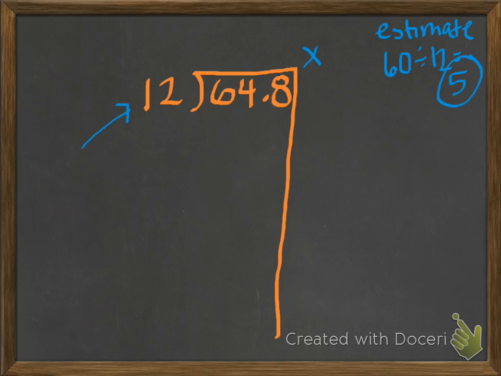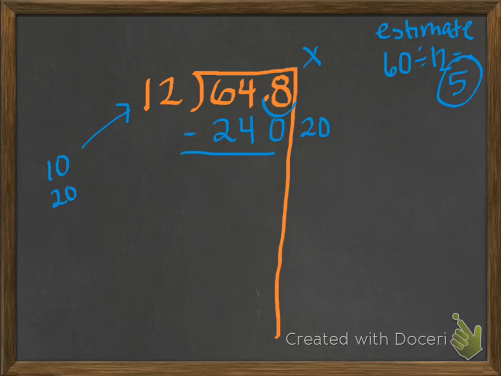So let's give this one a try. What do I do with that decimal point again? Yep, take it out. All right, let's give this a try. 12 times, remember I need friendly numbers. I know 12 times 10 is 120. How about 12 times 20? That's 240. I like that number. And since I know some friends don't quite know their 12s yet, but they probably could double a 12, I'm going to stick with that.